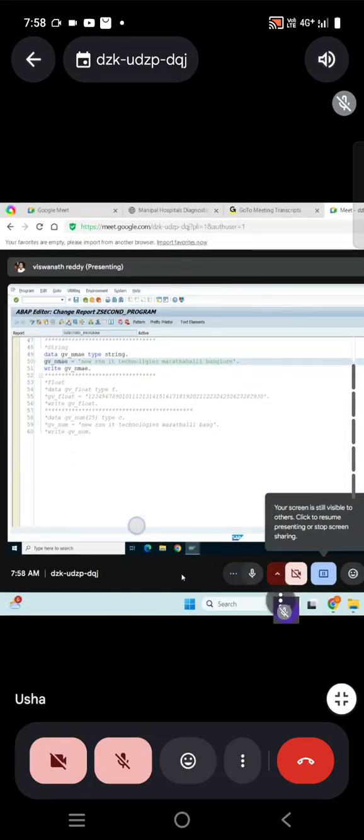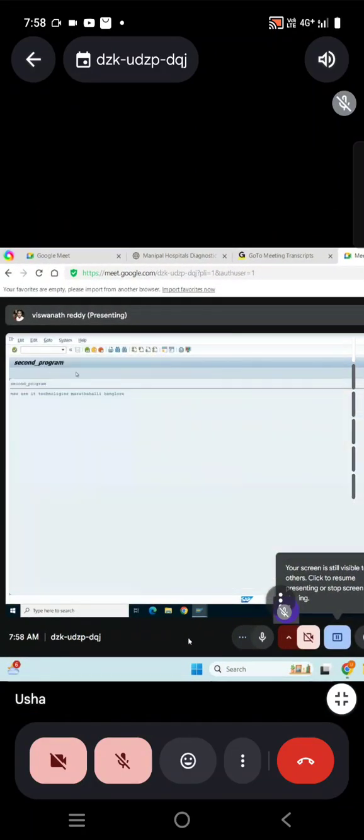It's coming, right? Next, come back, add SSN IT Technologies, Marthahalli, Bangalore. Activate it and show. See, it's showing. When I gave SSN IT, maybe I thought it was taking 10 characters.